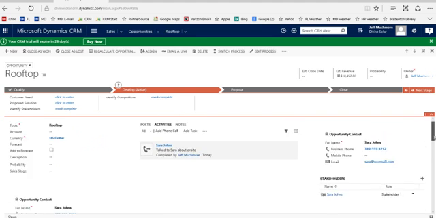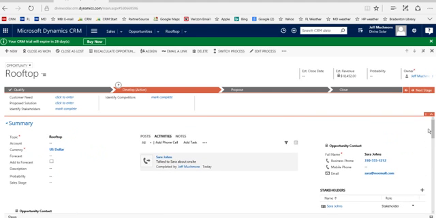And so the goal is that our salespeople are going to continue to make phone calls and emails against this opportunity and contacting Sarah Johns until this opportunity is closed, hopefully closed as won.